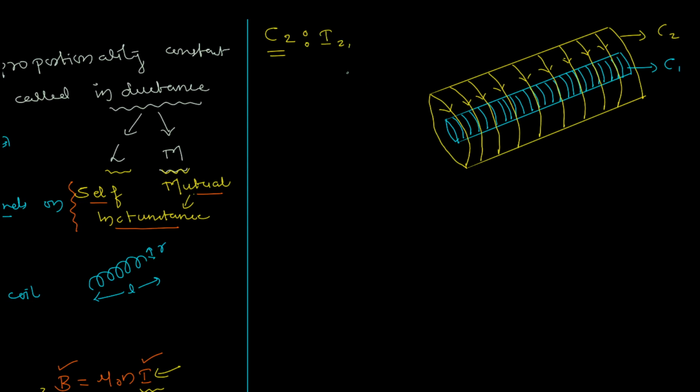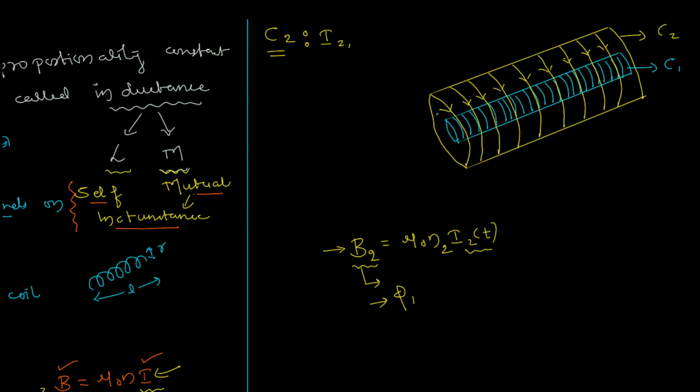So the magnetic field of the outer coil would be mu naught into the number of turns per unit length of the outer coil, N2, into I2. If I2 is a time dependent function, if I2 changes with respect to time, then the magnetic field also is going to change with respect to time. If the magnetic field changes with respect to time, the flux through the first coil changes. How is magnetic field B2 going to give flux phi1? Notice this carefully, guys.